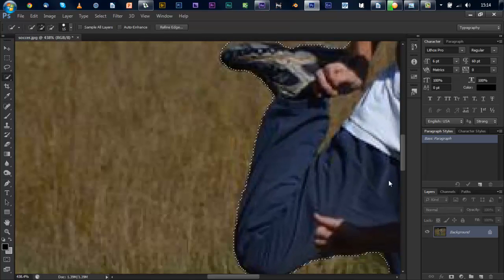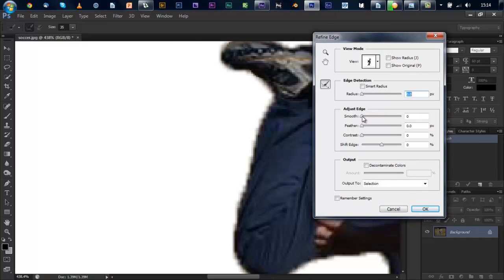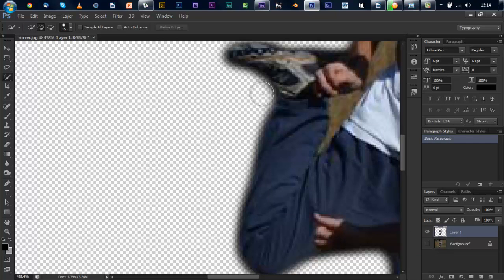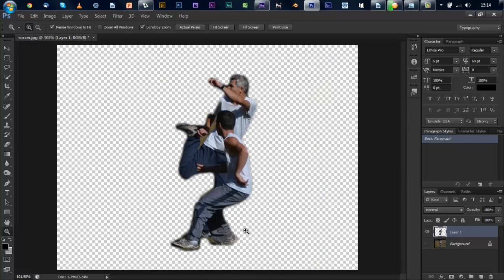So we'll go back to our original layer, go to Refine Edge, and now I can try to smooth this out. And yeah, that's going to look a lot better. And we'll maybe feather it just a little bit. Cool, hit OK. And then if we Control J that, solo by shutting off the original layer, now we've got ourselves isolated and it's looking a lot smoother. And if we zoom back out, as you can see, we got that.